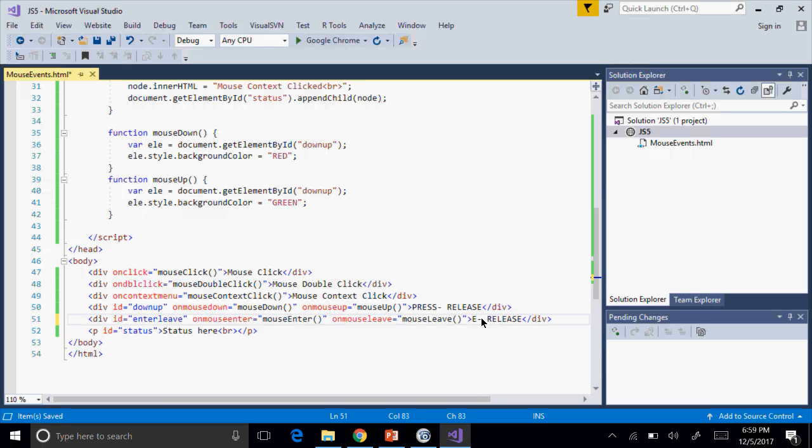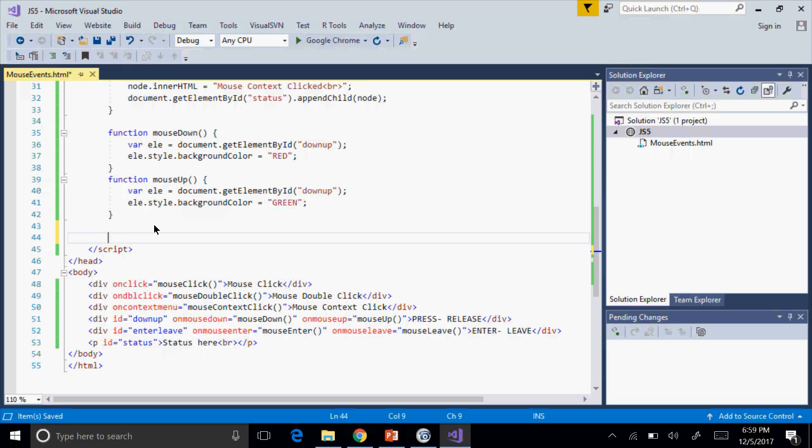So I wrote a div tag and I named that with an ID, and I wrote two events for it. One is enter event and one is leave event, and I want to do those two events here.